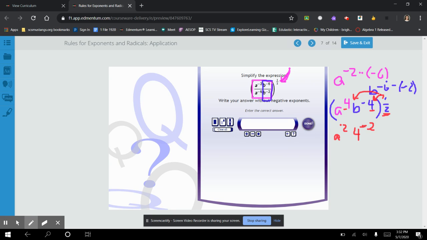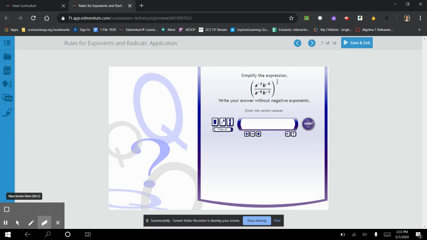So looking at the possible answer that I have right there, it's not going to be a good answer because I have a negative exponent there. So to simplify it and make it a good answer, the a squared would stay in the numerator because its exponent is positive. So I've got a squared divided by b, and since I've moved the b down to the denominator, it becomes a positive 2. So a squared divided by b squared is going to be the answer for that one.